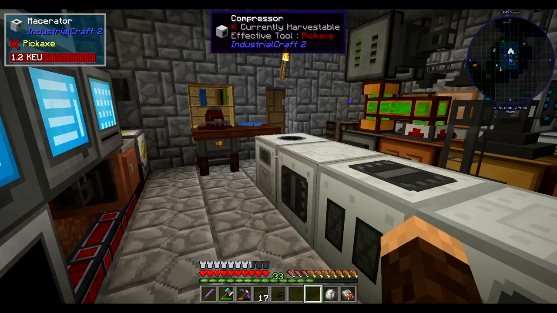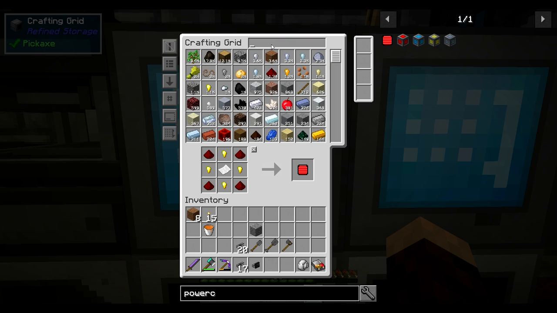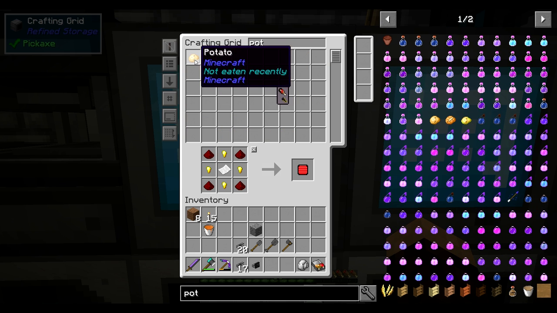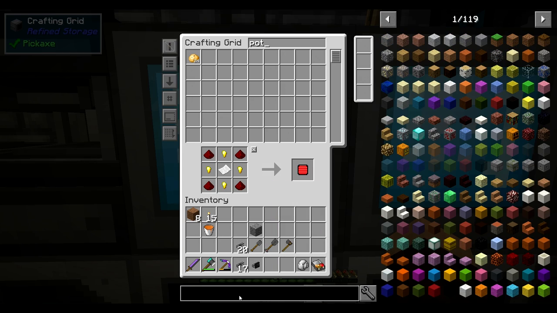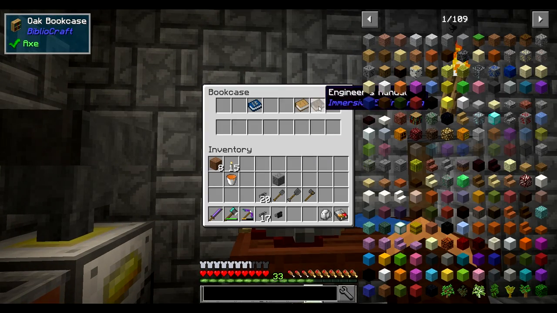So now that we're doing better on power, let's see how we're doing on potatoes. 2K of potatoes, yeah! So next thing I need is the book. The book. This book.